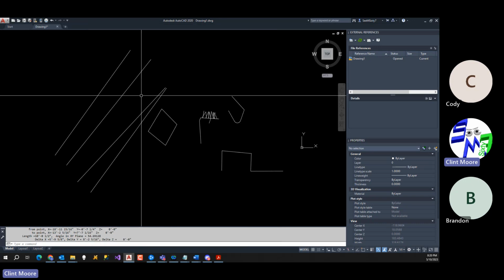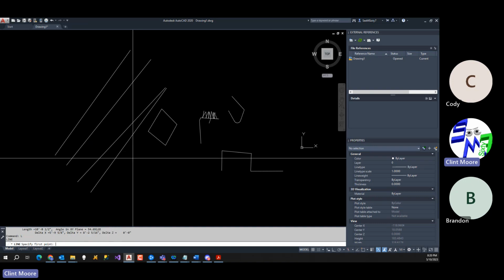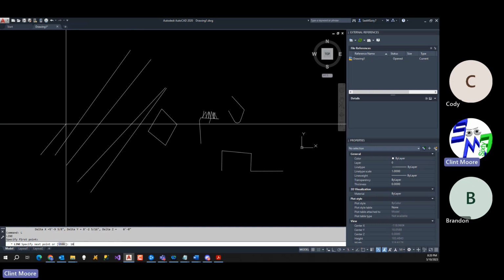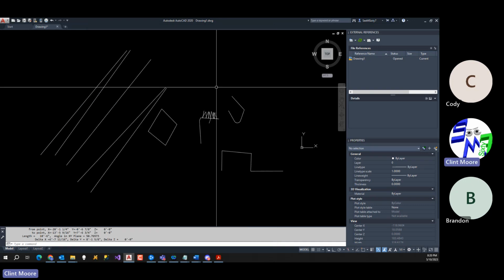All right, so that's where you can get some benefits there and understand how you're inputting your distances and everything else. What I meant to do was type 10 foot, then put the 5 behind the foot, which means that's an inch. And now you can see that's 10 foot 6 inches right down here. So understand your units, get familiar with units and what the differences are.